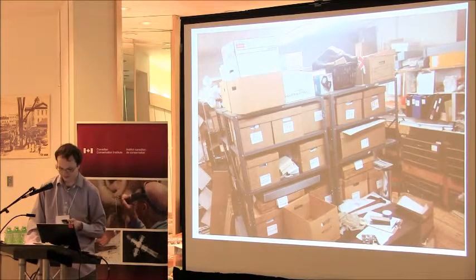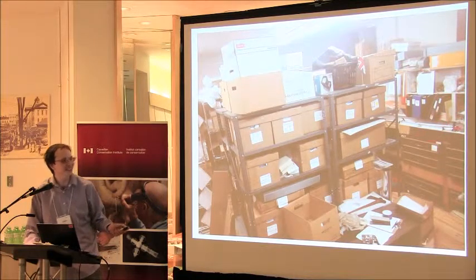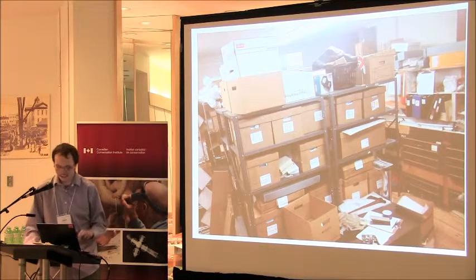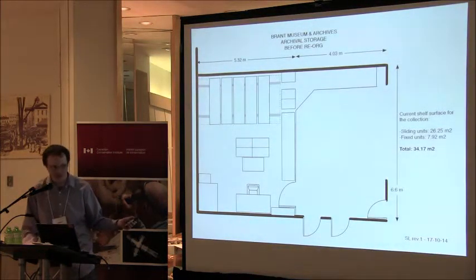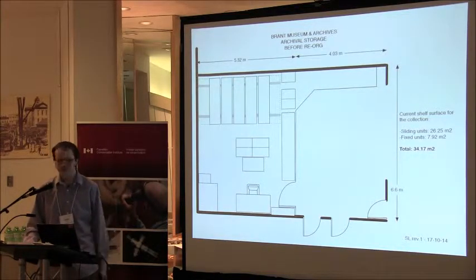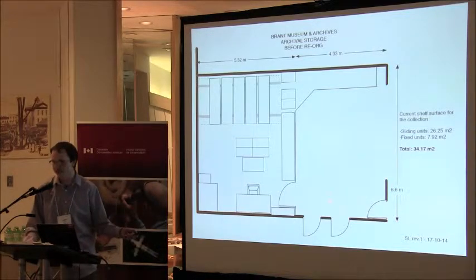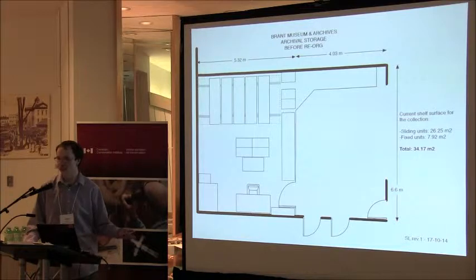So in the back is the wall, as you can see. Here's a map. So this was our work area. And then this was the area beside it. So this area specifically was used as another "I don't know what to do with this, let's put it in here" or large object storage, which the inventory project dealt with.